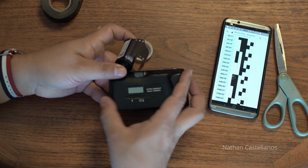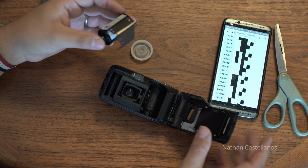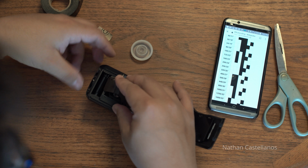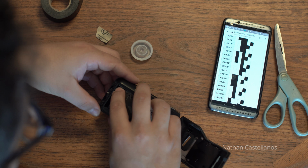If you look inside the camera, you can see those contacts, which is where it's reading the DX code. So you only have to be as precise as the contacts in your camera. I guess alternately you could cover them up, but I wouldn't want to make any modifications to the camera itself when it's so easy to just change the roll of film.